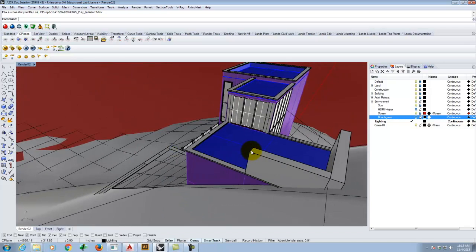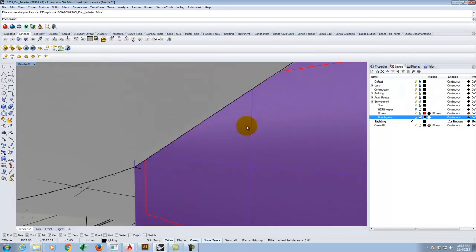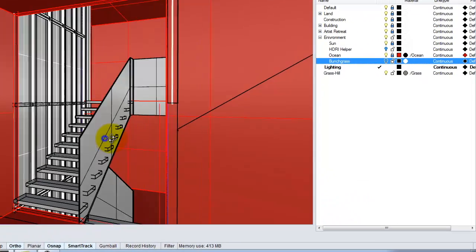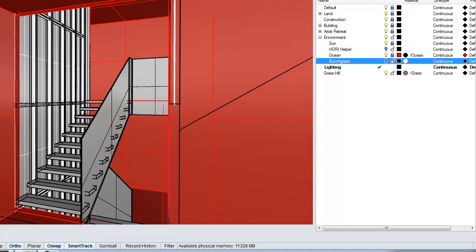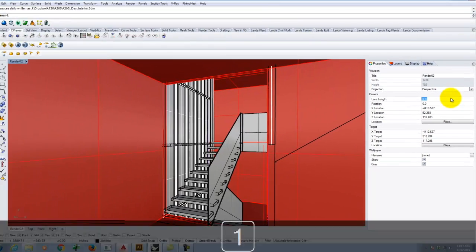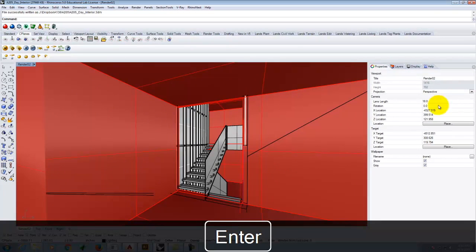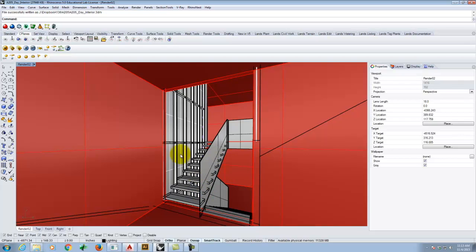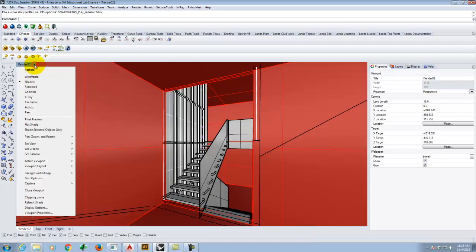So now it's a matter of setting up the interior view, and I have to think through what's the right interior view inside my building. And so I'll move myself into the interior of my building. If the view doesn't quite suit your needs, you may need to go to Properties and then adjust the lens length. I currently have a 28mm lens, but sometimes for an interior shot we might need an 18mm, which gives us a little bit wider angle view. And so this might be a nice view because I have some stairs in both directions, so that might be a reasonable view. So I'll save that view.